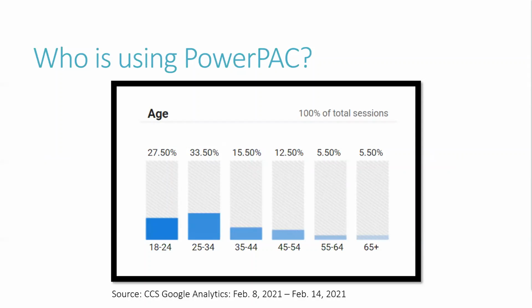Okay, so that said, who is using PowerPAC? So CCS runs Google Analytics for PowerPAC for most of our libraries. There's a couple that have opted out to run their own Google Analytics, but for the most part, we're getting analytics for over 25 of our PowerPACs. So with these, we can collect some basic demographic data on who our users are. What's kind of interesting to know is most of our PowerPAC users are aged 25 to 35, followed by 18 to 24 and 35 to 54. The age range is something to consider when you're deciding which programs to promote via the PAC. The age that you're going to be able to reach most is that 25 to 54 age group.